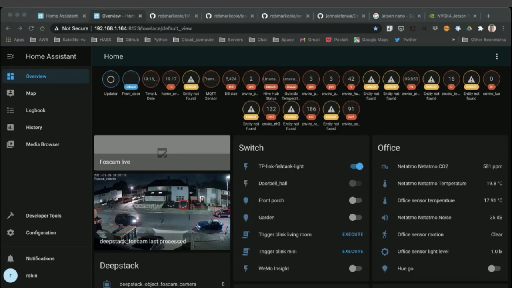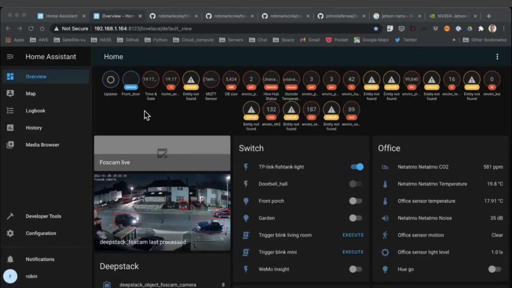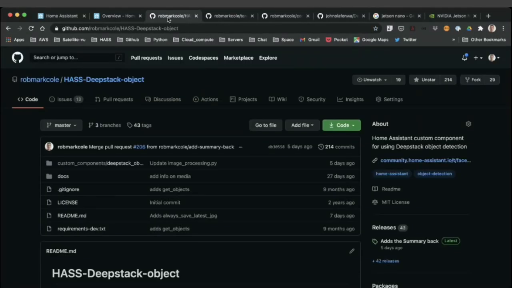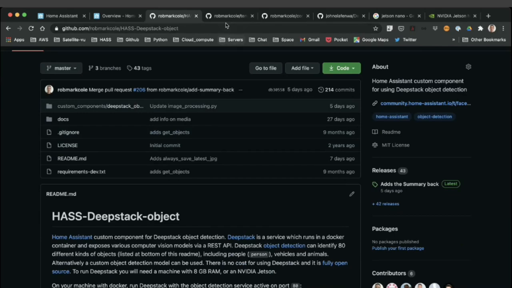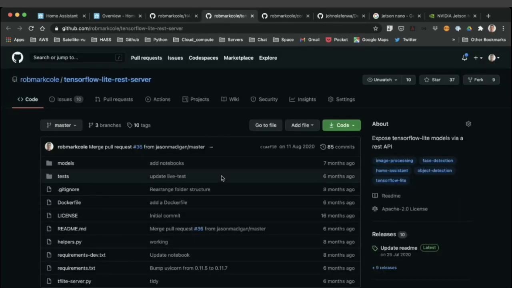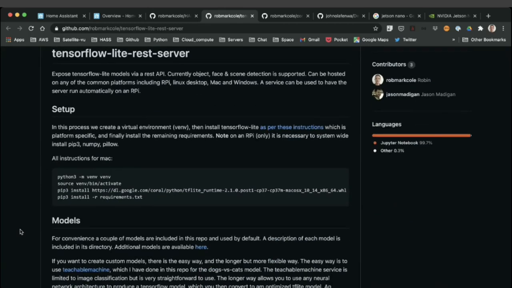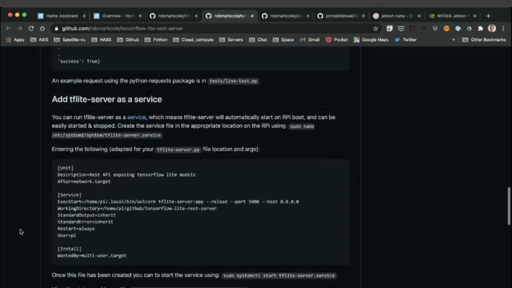So that's how I'm using it in my home. This is running on a Jetson Nano that's sitting in my living room and connected to the router. We can go a bit more technical on that. Or the other option is to cover one of the other projects I've been working on, which uses a Raspberry Pi. I'm assuming a few more people own a Raspberry Pi than a Jetson Nano. It might create a good talking point about the practicalities of deploying object detection in the home or at the edge. So have we got any Raspberry Pi users around?